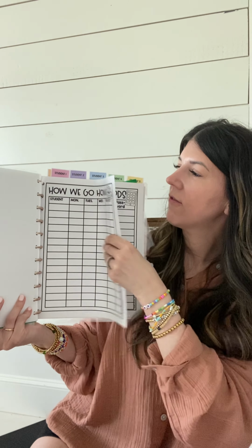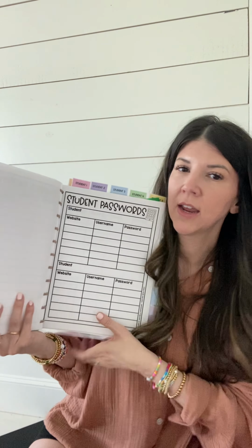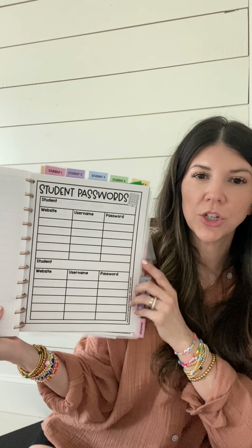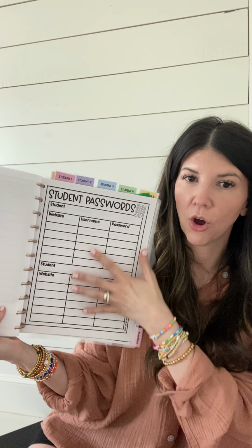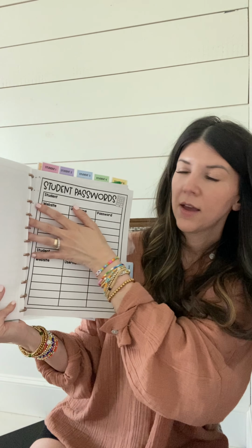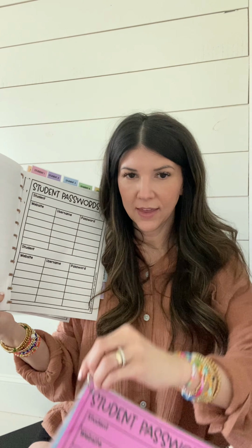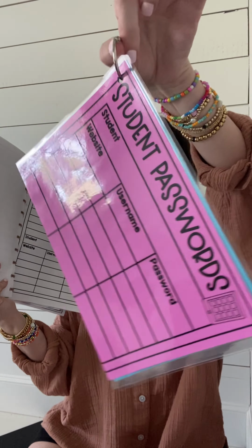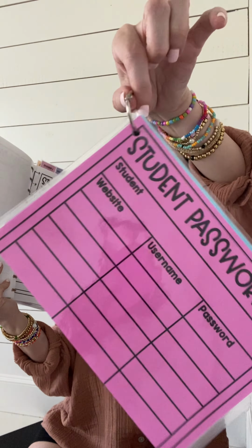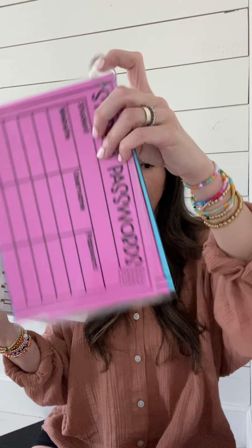And you've got everything ready to go. Student passwords. So here's one option. Here's another option. And what I would do with this is I would fill this out with all my student passwords, and then I would tear it out, make a copy of it, and laminate it, put it on a ring, and then hang this in your media area or computer area, iPad area, and your students can just grab this off the wall and they've got all of their passwords right here at their fingertips.